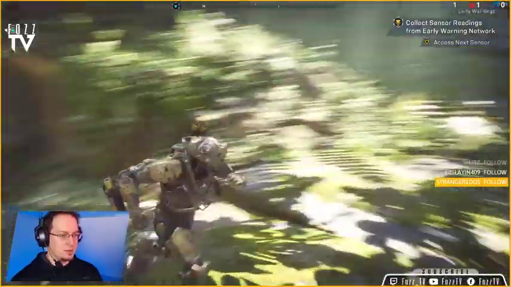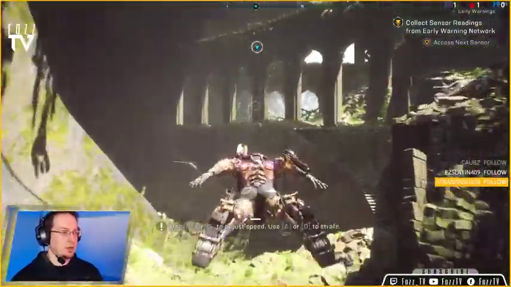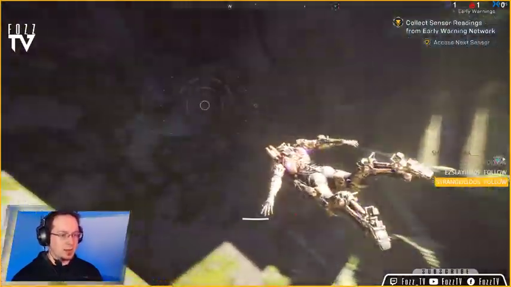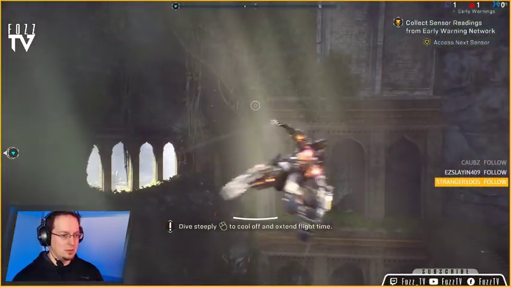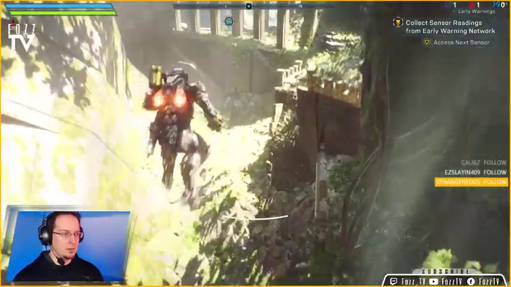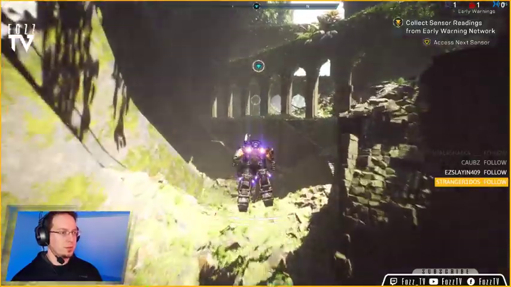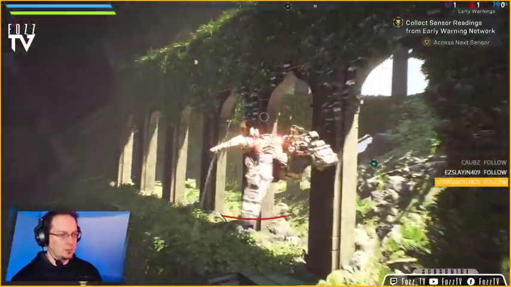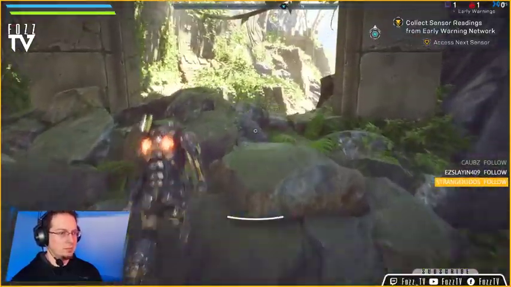Okay, it said something in the tutorial I just missed. I barely caught it. I can adjust my speed. Oh, okay. So I can press back to kind of slow down. So pressing forward goes fast, slow down, get a little bit better control. Want to avoid overheating here.